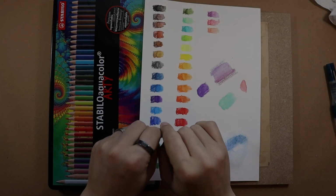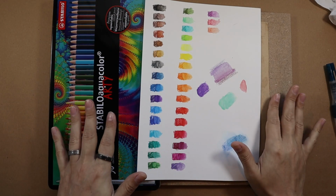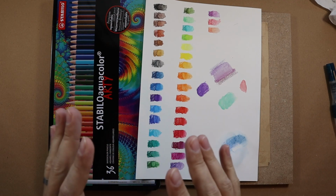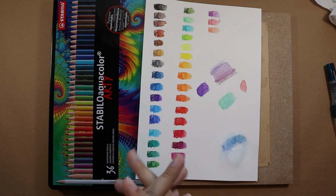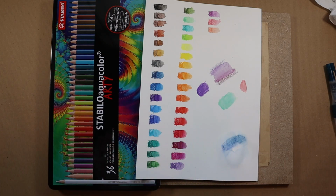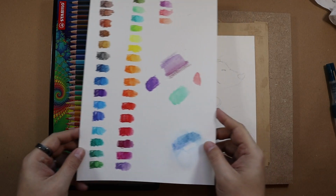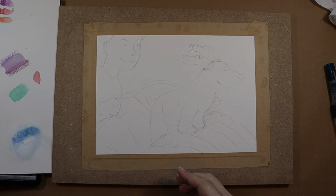Right, tea has been consumed, sketching has been done, and I have the piece that I'm going to be colouring in under here. So this is a bit of nostalgia for me, and probably for a lot of you as well. Growing up, the books and the movies of Raymond Briggs, and The Snowman and Father Christmas, and this, The Snow Dog, are something I hold dear in my heart.